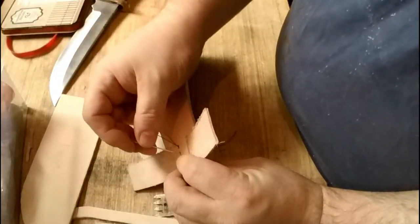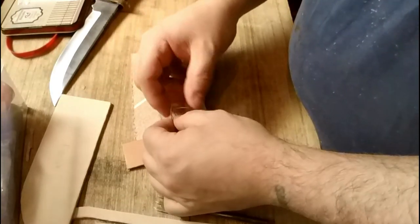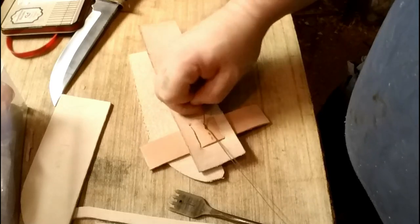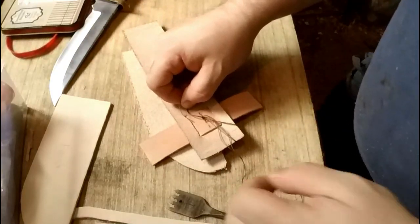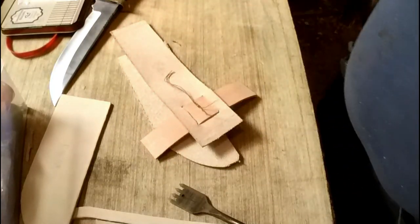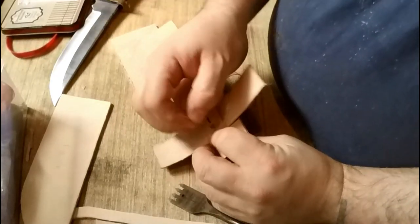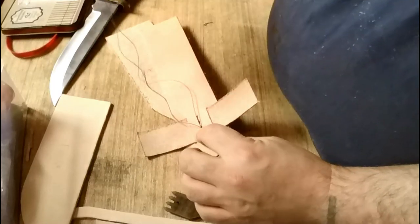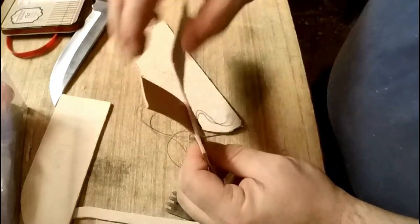Go up through the back. You could tie a knot in this if you wanted to. Make sure you leave a little bit hanging out so you can tie it off at the end. I normally use a bit of glue as well. Be very careful if you use glue — super glue seems to go white and the dye won't penetrate it, and PVA glue seems to go black.